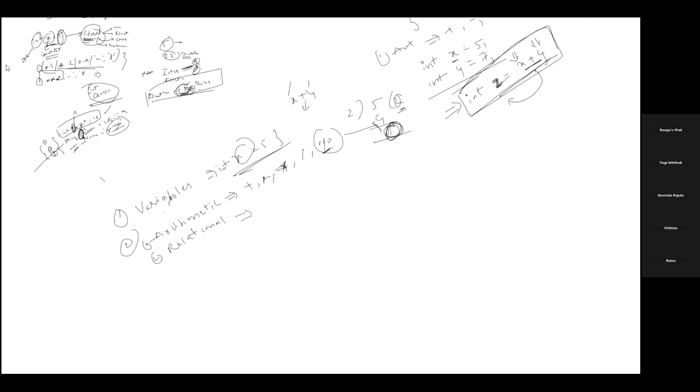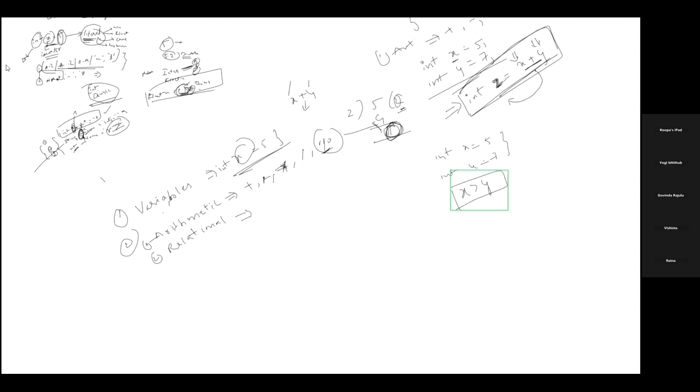For example, int x is equals to 5, int y is equals to 7. I just want to compare these two, like x greater than y. Is this true or false? Can anyone say this? False. Right. So if you want to do some comparisons, you need to have relational operators.